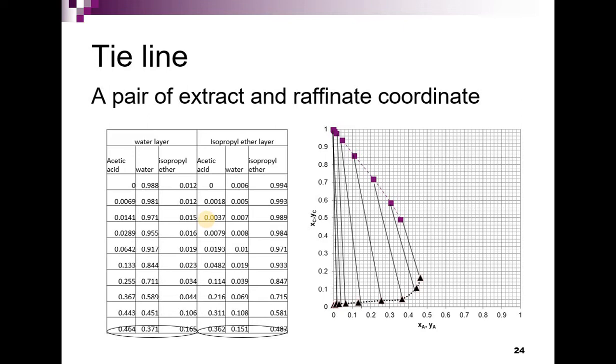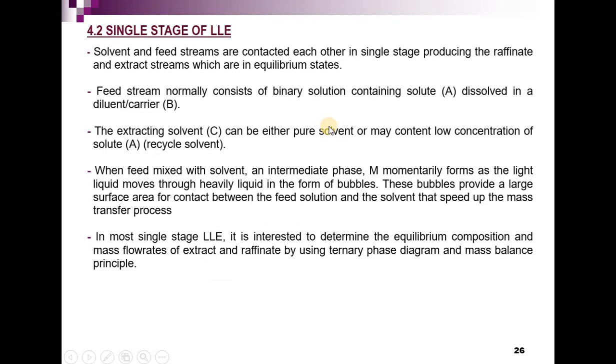So in this video, I will continue chapter 3, liquid extraction. I will continue on the single stage of LLE. Liquid extraction has two types of stage: single stage and multi-stage. Usually in single stage, we want to know the composition of the extract and raffinate. However, in multi-stage, usually we want to know how many stages are involved in multi-stage LLE.